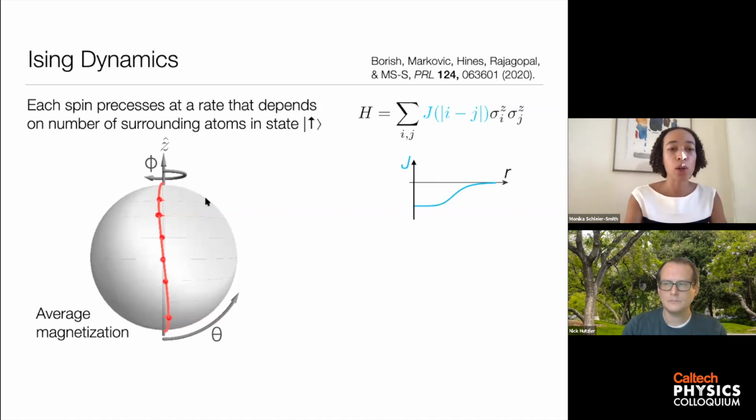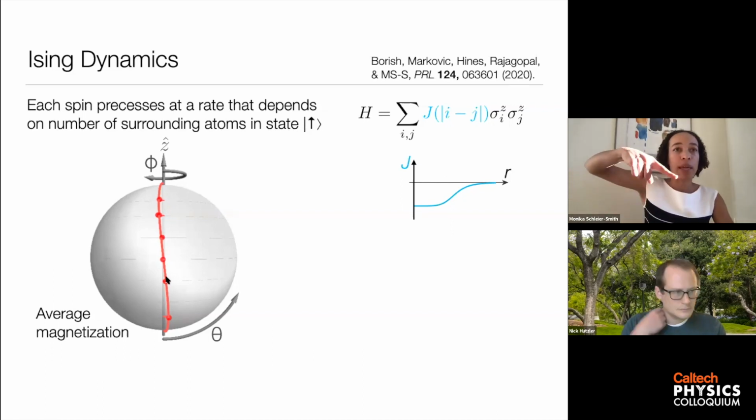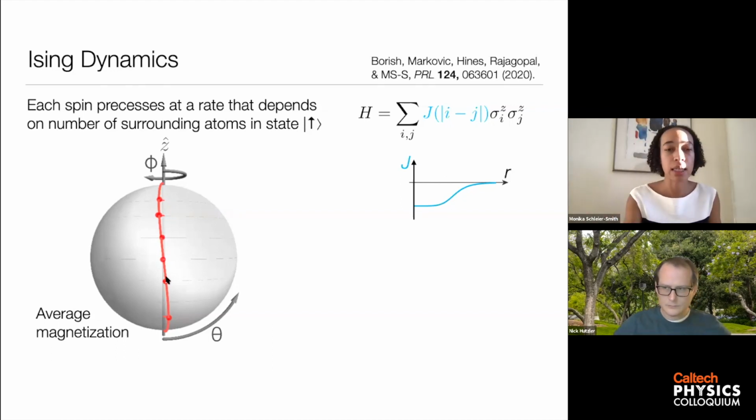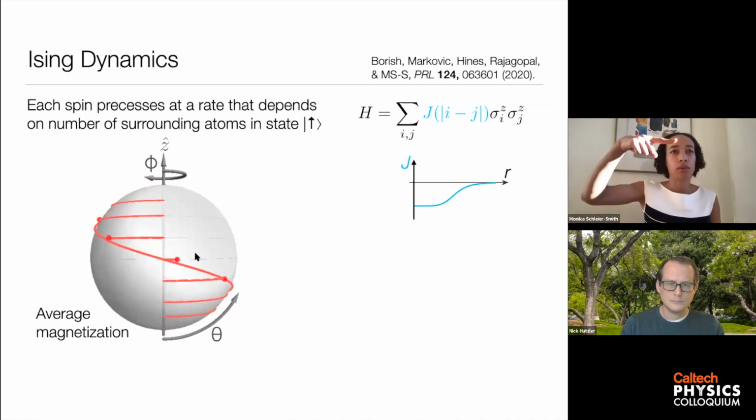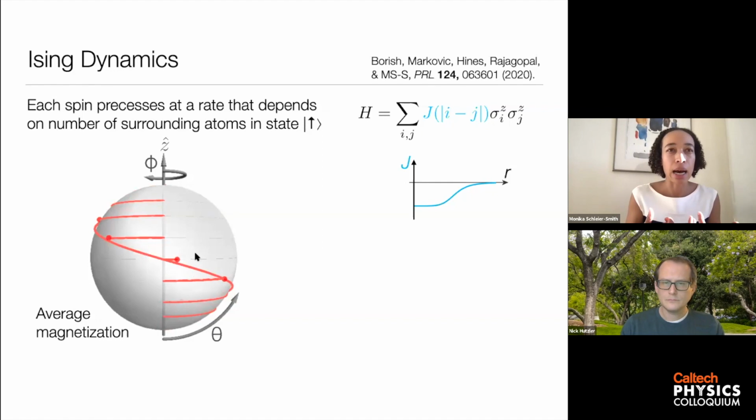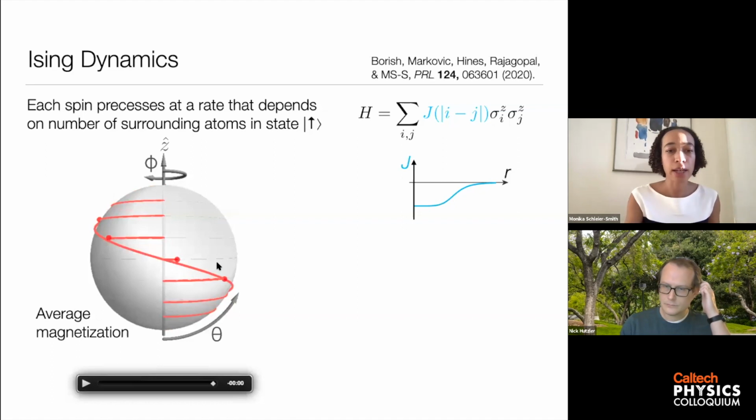So here's a picture where we're looking at the average magnetization in some region of this cloud of atoms. These points are different initial spin-polarized states in which we've initialized the system. And we ask what happens when we turn on the light. What we see is a precession rate that depends on the tilt of this magnetization. That makes sense because it's saying that for any given spin, the number of surrounding up or down spins determines some effective field in which it precesses. So this is a signature of these Ising interactions that are induced by the light.